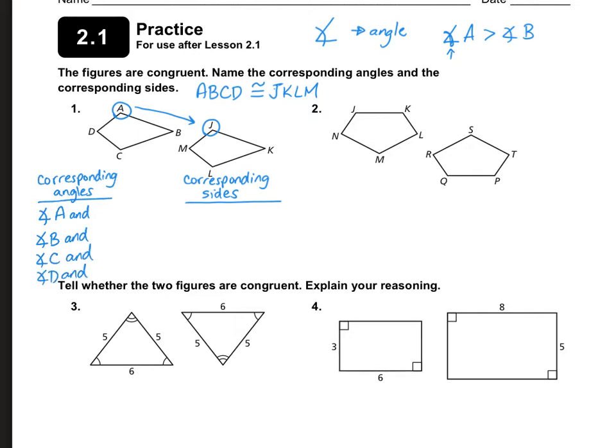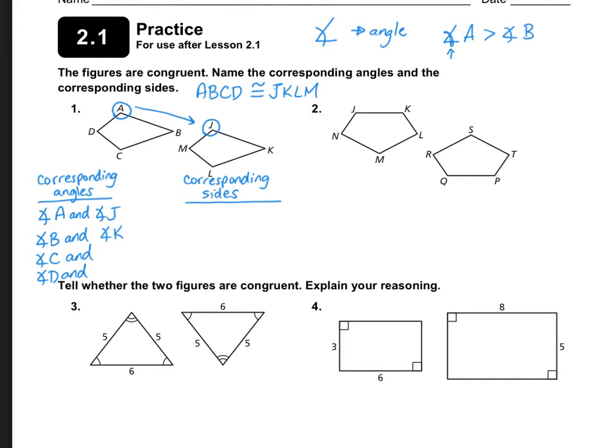So we're trying to find the corresponding angles. So if I look at angle A, I see that it is corresponding to angle J. And I notice that's how I wrote it as well. A corresponds with J there. So I can say angle J. Okay, my next one, it says that we have angle B, so that's our second letter, and so that would go to angle K. Again, I can see that on the picture as well, angle B and angle K.